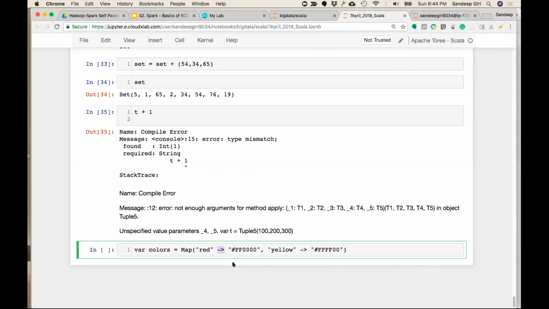Maps are the same thing as a dictionary, Prashant. In case of Python, we call it dictionary, and here we call it maps. Question from Binta is, we usually construct a data frame in Python to manipulate with SQL and some functions, and in Pandas and Scala, we use a list to do the same thing. Good question.